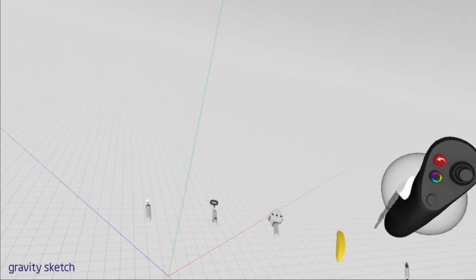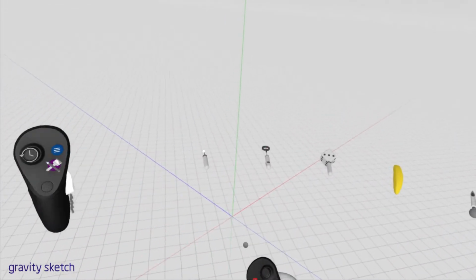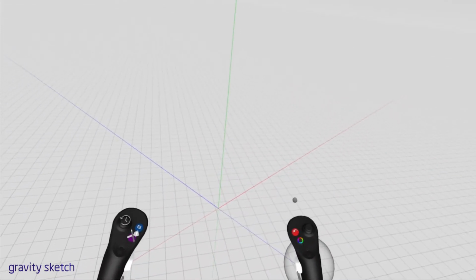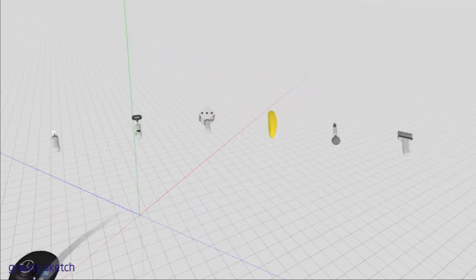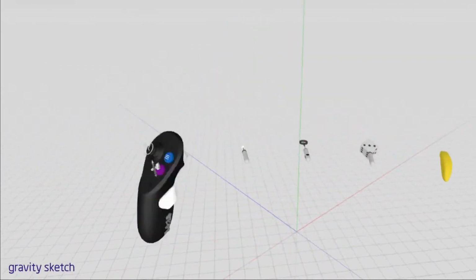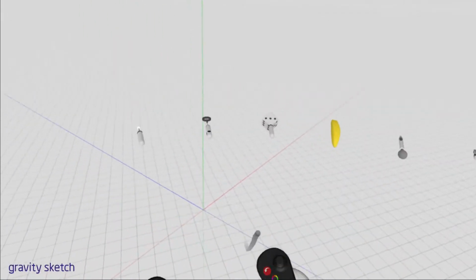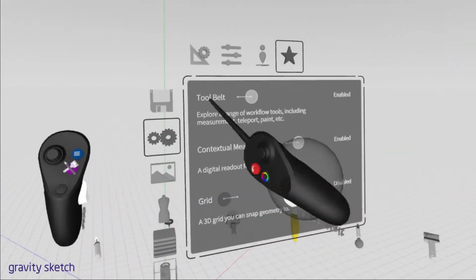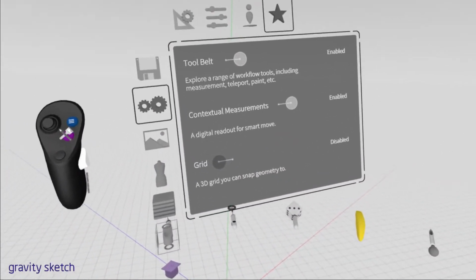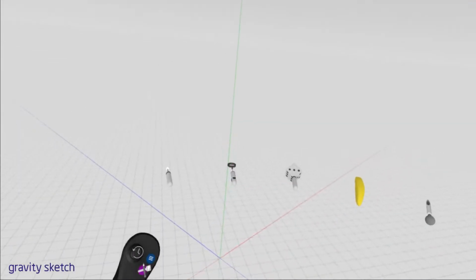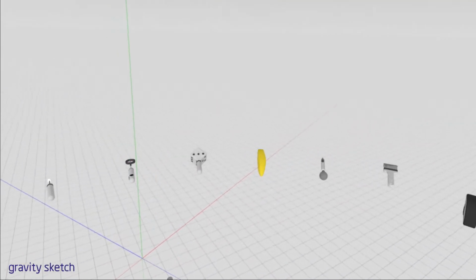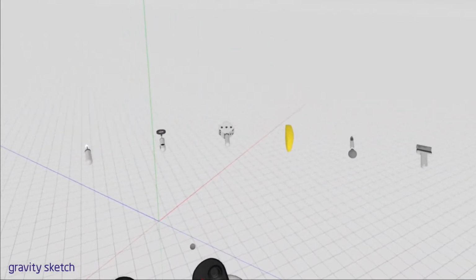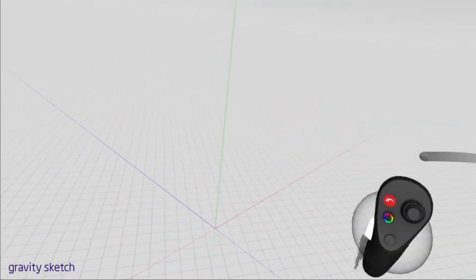But that is a really interesting concept, and I think something we've talked about internally where you can have your own customized sort of tool belt, where you take your most used tools, and you can have them pop up right in front of you. Say it's a menu, and then you have all of your tools that you typically use right there. So that's definitely one thing that could be implemented in the future for sure. And let us know if that's something that you all would like.